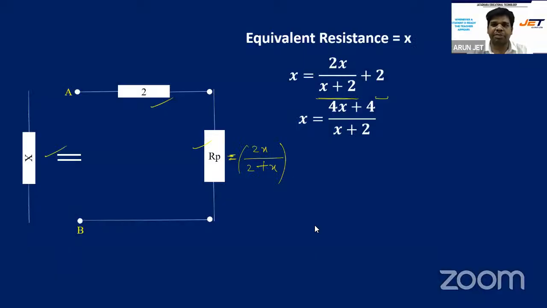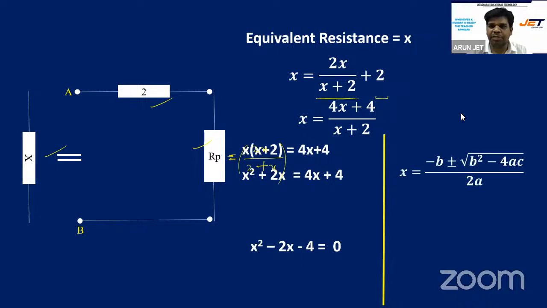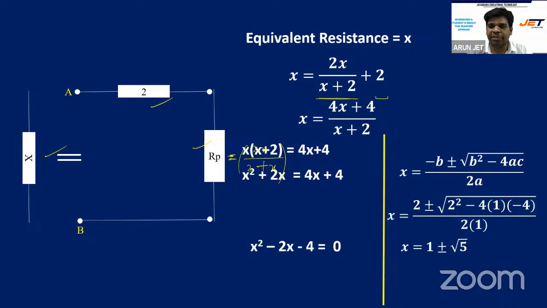All right, so we get a quadratic equation. We simply solve it. We know the formula for the quadratic. We have framed an equation for the physical situation. So we get x square minus 2x minus 4 is equal to 0. X is equal to minus b plus or minus root of b square minus 4ac by 2a. I substitute the values of a, b, and c. All I get is 1 plus root 5 as the answer.